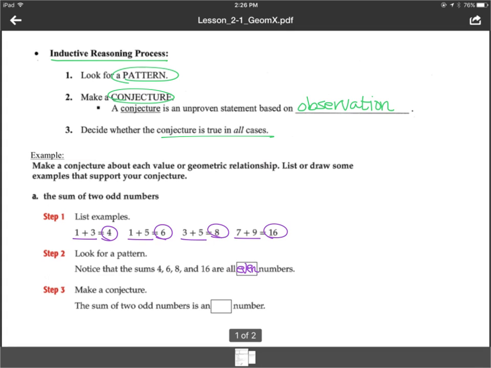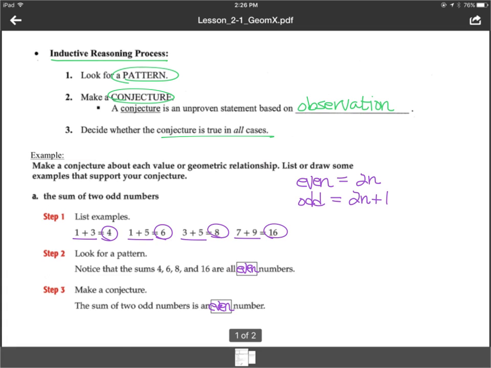Why does it make sense that the sum of 2 odd numbers is even? Now, you kind of want to think about why that's true. Are we actually going to give a proof? No, but we're going to talk about why that makes sense. Well, remember that in algebra, when you want to represent an even number, you would represent it as 2 times a number, 2n or 2x. So that means that an odd is represented as either 2n plus 1 or 2n minus 1.